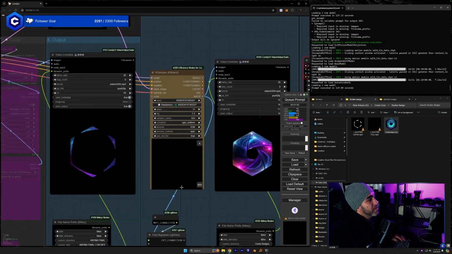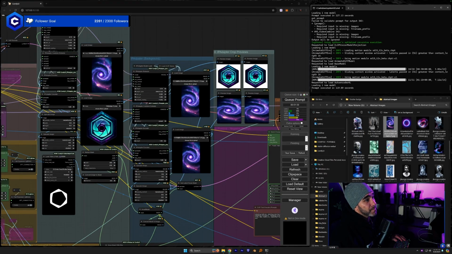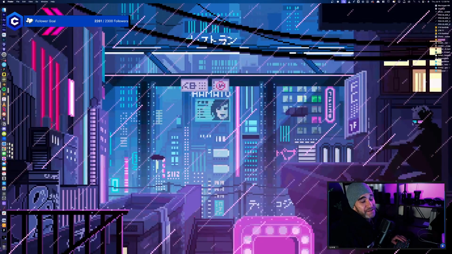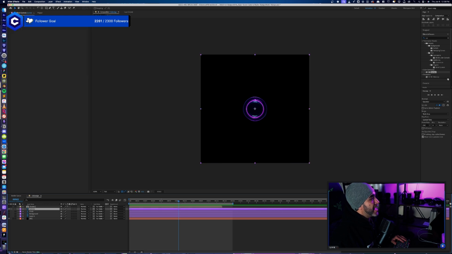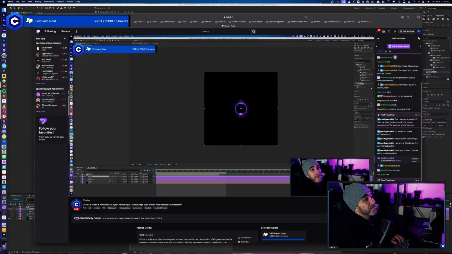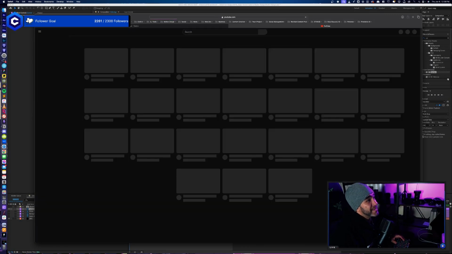Okay, I'm gonna try one more with just the galaxy, just to see what it looks like. And you know what? While we're doing that, let's go back into After Effects. Let's turn off the shutter. Okay, there's something here. Let me find it. Don't mind that. Boom. I stopped the inception. Don't worry. I stopped it.